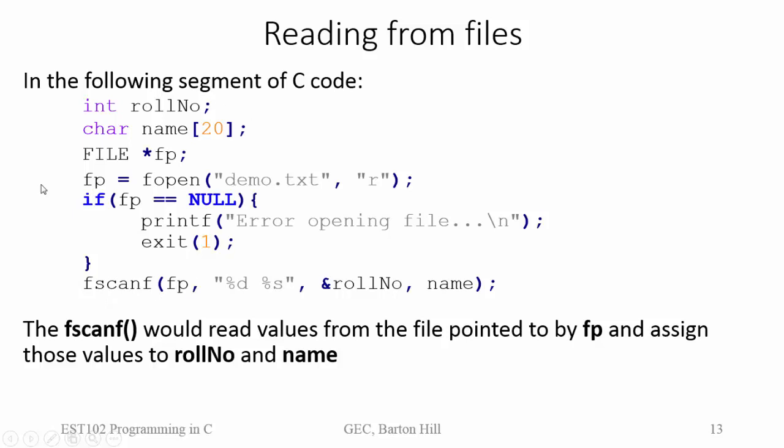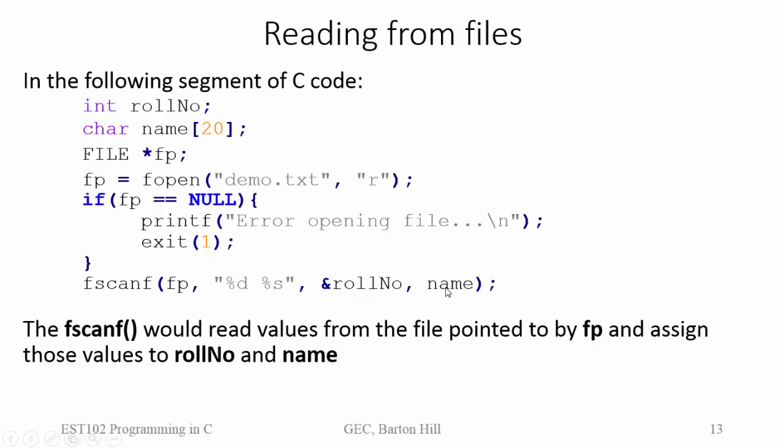So if you want to read some data to a variable, say roll number or name, we have been using this scanf statement, and then we have been using this format specifier. Then after that we have been specifying the address, right? So here for roll number, we get the address by providing ampersand roll number, and we get the address of name by just using that particular name, right? Because since it is an array, the name of the array will give the starting address of the array. Okay, that's why I have just given here name.